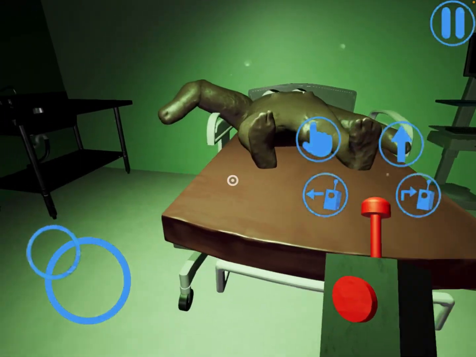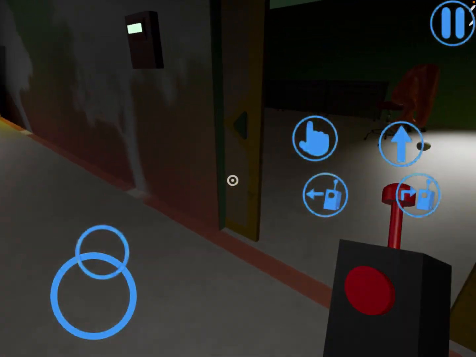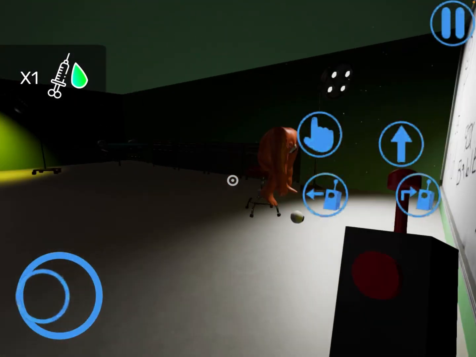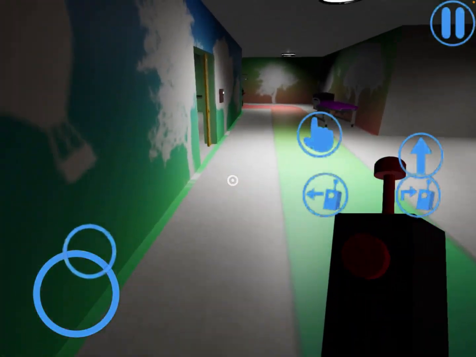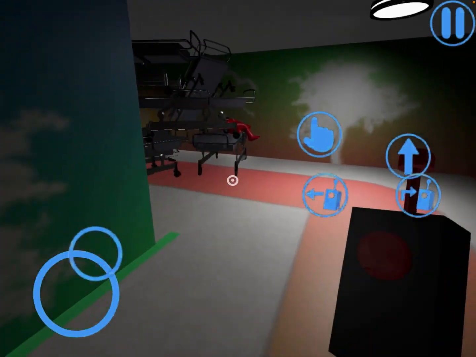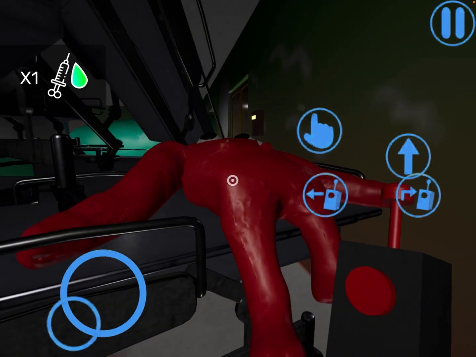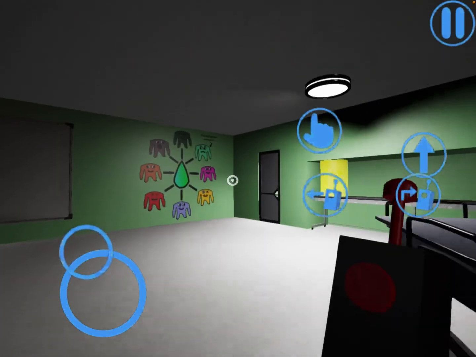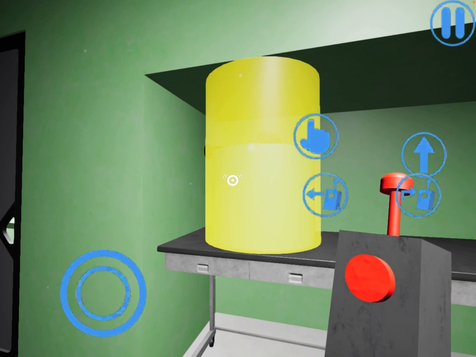What color is this guy? Brown? Maybe. Whoa. Baby fish, elephant. Okay, yeah, who cares? And there's my favorite color. You didn't deserve to die. You deserve to live. I think I got all of that green blood. I don't really know what that is. I'll have to look it up maybe after the playthrough.